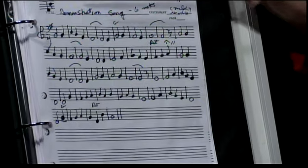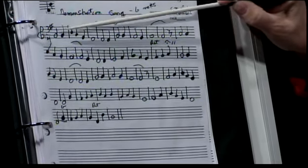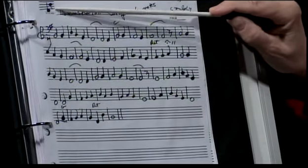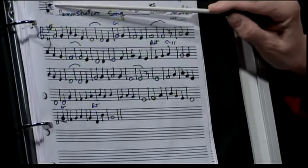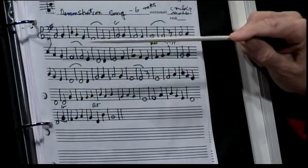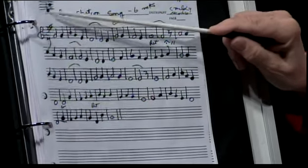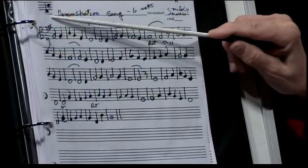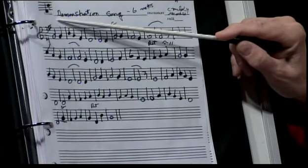Now I want to point out here, some music, not all, but even professional music will sometimes have a little staff, and they will write in the lowest note that you're going to be playing and the highest note that you're going to be playing. And it's not just in beginner music that they do it. A lot of times they do it in very difficult professional music as well. So here, the lowest that we're going to go is the D, and the highest we're going to go is the B. So I'm playing this song with only 6 notes.